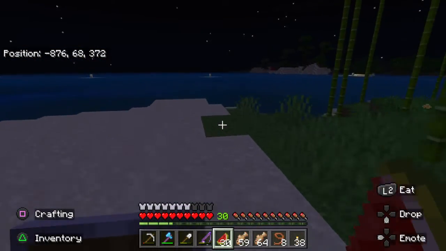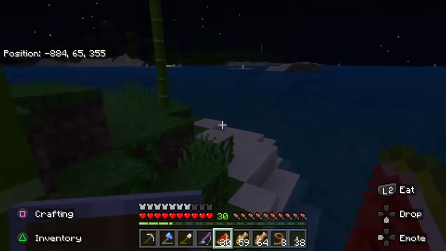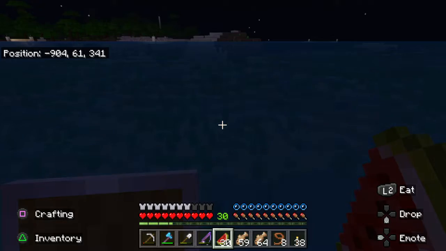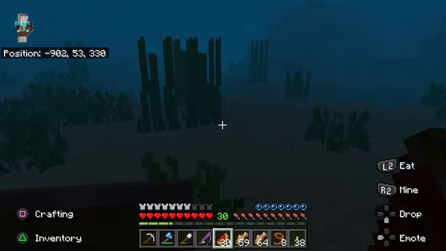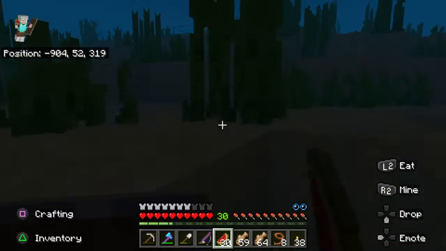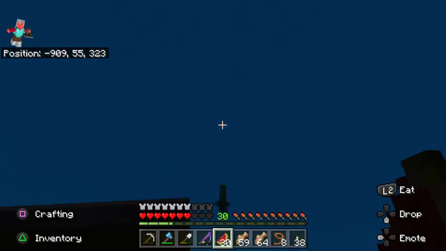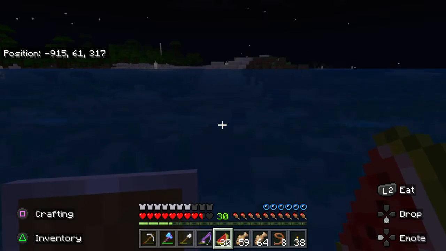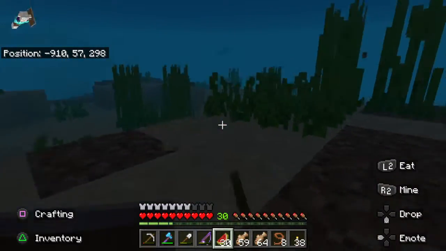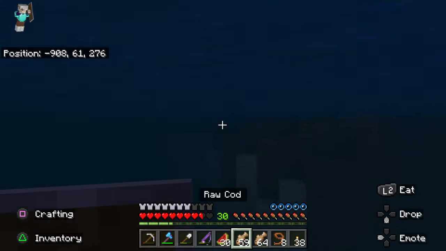Okay. Dye can be made from yellow flowers. So deep. Can we collect a little seaweed? No. The seaweed does not just work that way. Do I need to use an axe or a hoe? Yes, I get it. We're drowning.